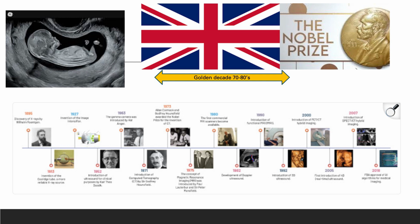And there have been some Nobel Prizes awarded for some of the work that's gone on. And the period of the 60s, 70s, 80s, where we saw the advent of ultrasound, CT, MR, are often referred to as the golden decades, where imaging really took a massive stride forward. And as I said, I will talk more about ultrasound than anything. I can't profess to be an expert in CT, MR or anything. Ultrasound's my bag. We tend to have an area of expertise and we stick with it.